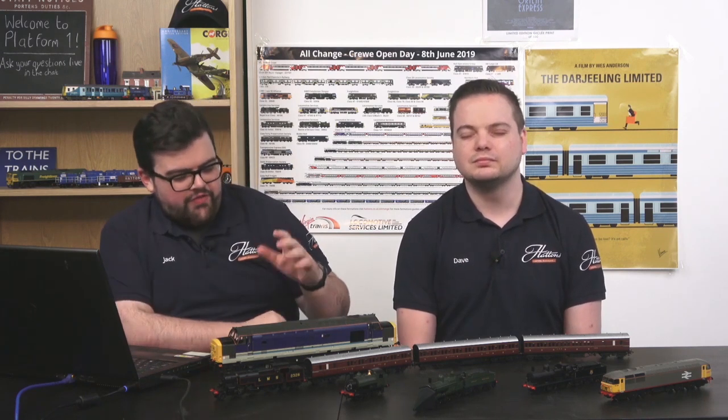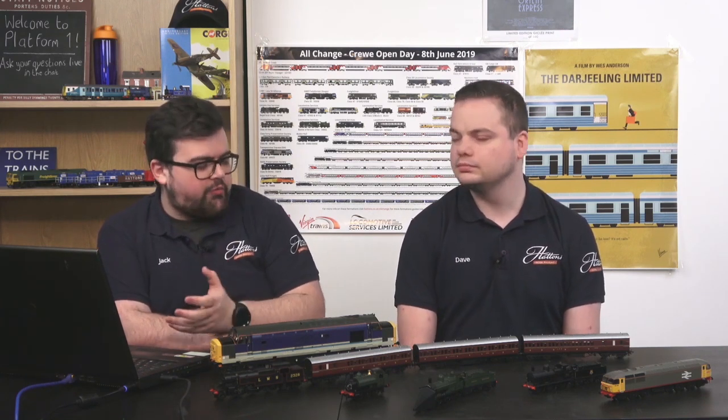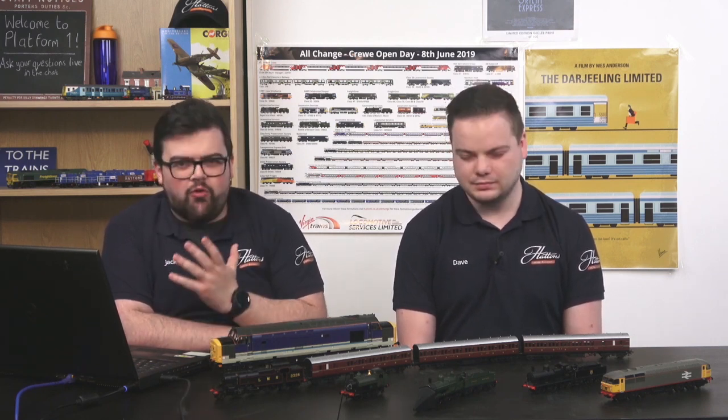That's it. Part of the conversion for these was to enable them to operate all year round, wasn't it? And they saw a lot of use in Scotland in the early days on some of those passenger services, but they did see some freight work too, which is quite interesting. There's a lot of fantastic photos out there if you want a bit of modelling inspiration of what these got up to in Scotland, but they spread their wings a little bit and have been seen all over the place, really.